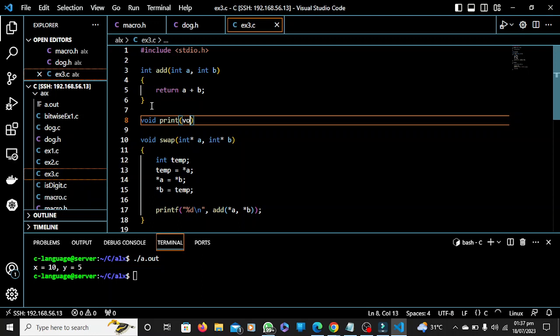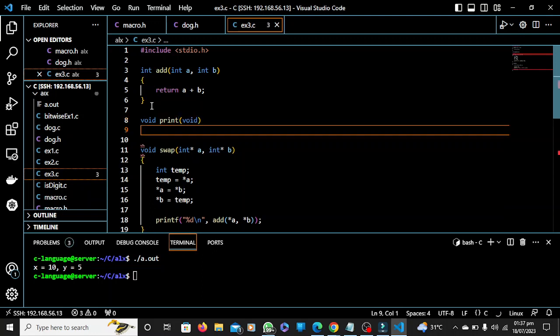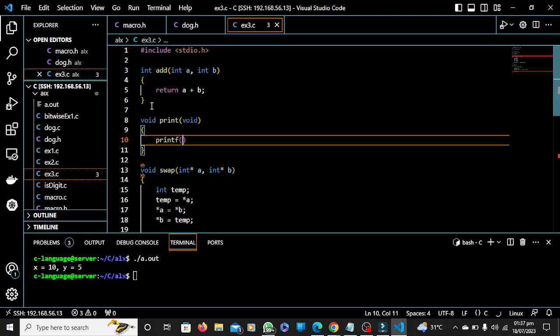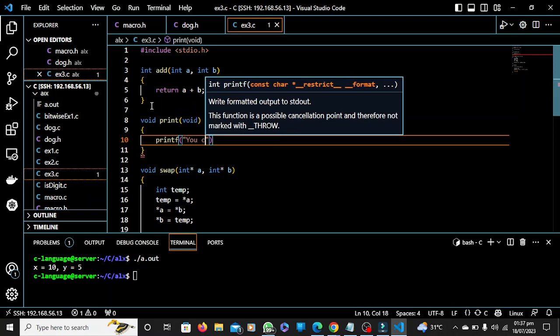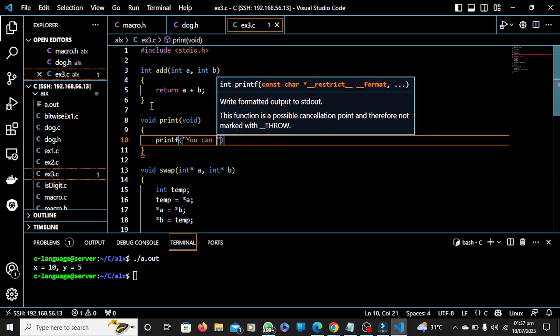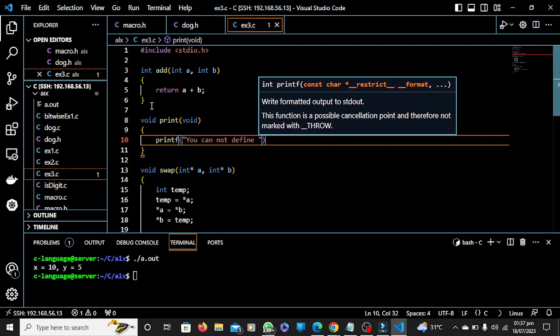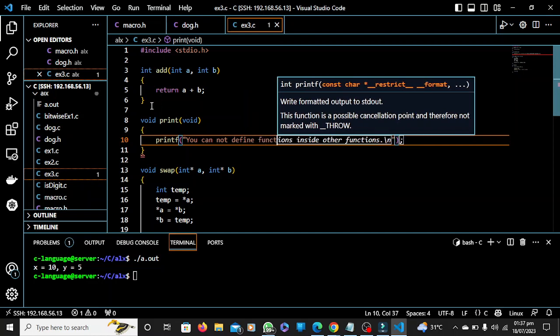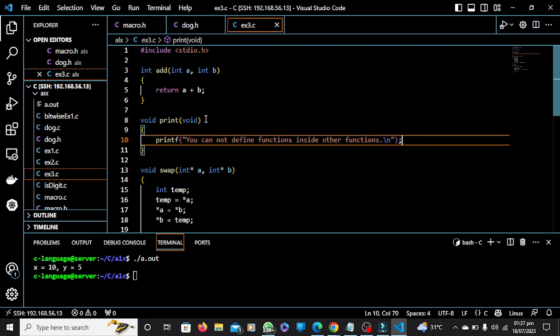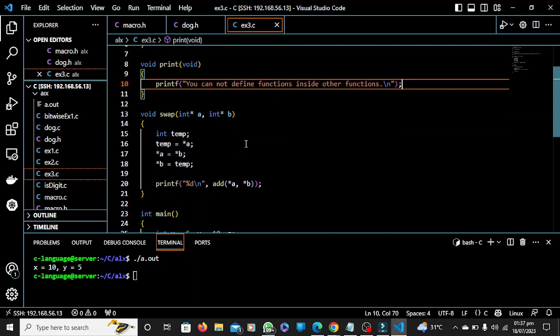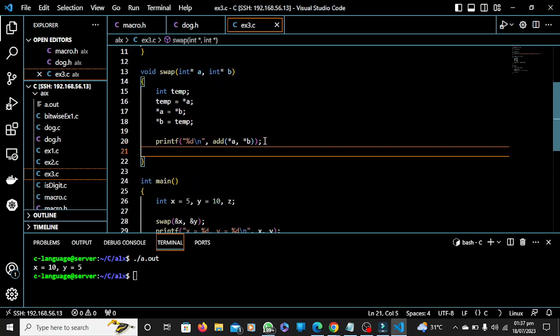I want to have my print void too. Then you cannot define a function inside other functions. Now I want to call that print inside here.